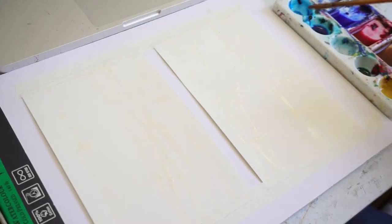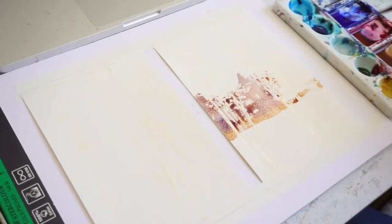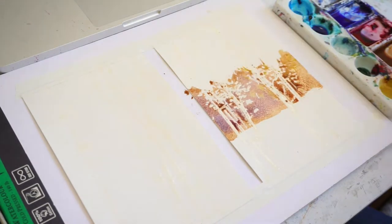If you find doing two paintings at once intimidating, you can do what I demonstrated here and think of it as one image split in the middle. Also working small, a 5x7 or an 8x10 is a good place to start.